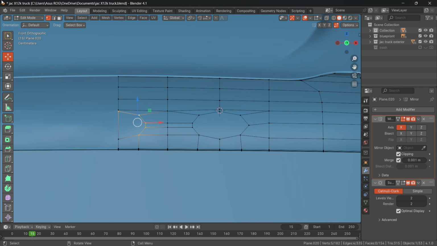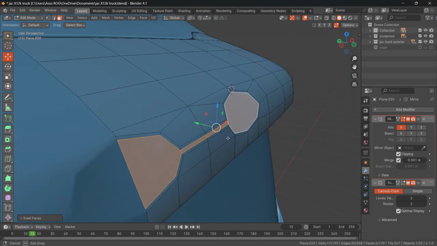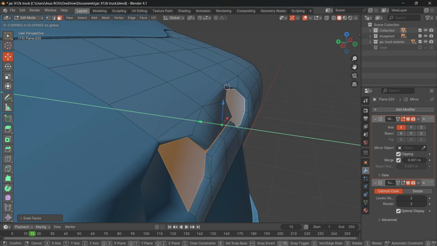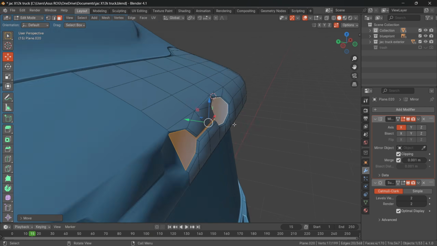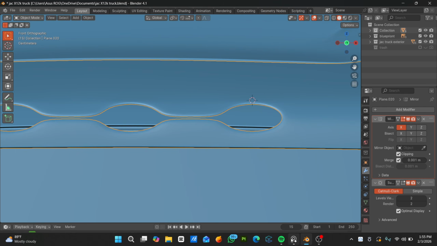Then we can go to face selection, select all of these faces like that, turning on boundary B, so the mirror part will not be affected. And then yeah, I think this is okay. And then we'll move it in the right direction just a bit like this. Yeah, and now we can delete the faces like that.